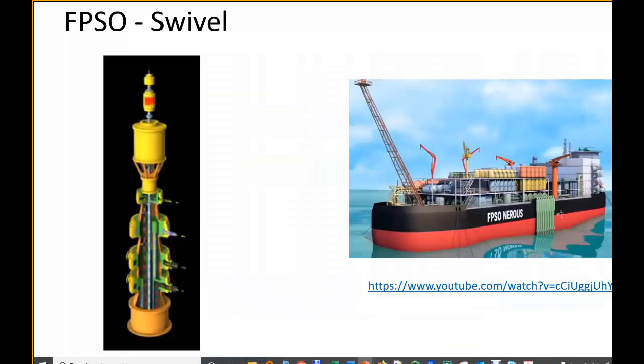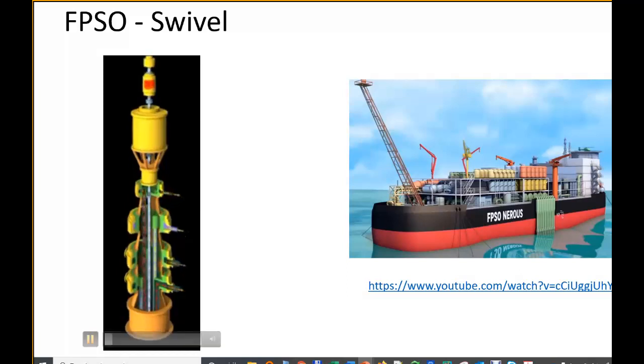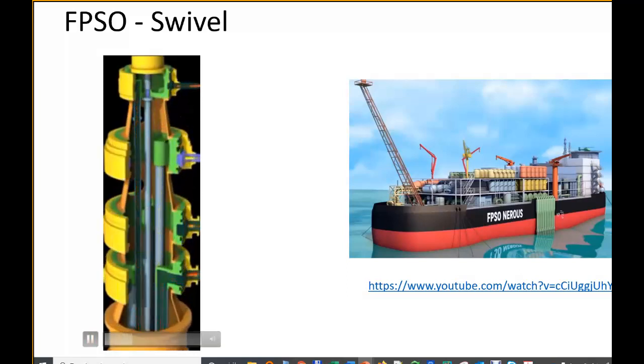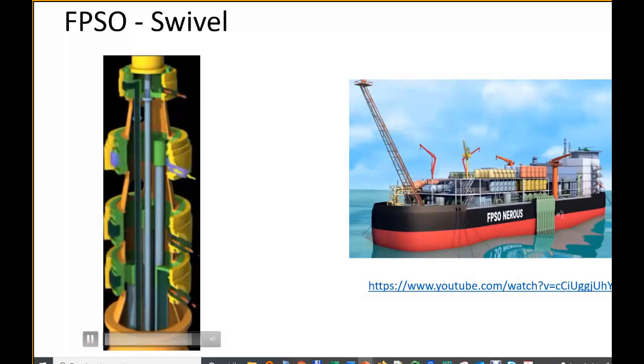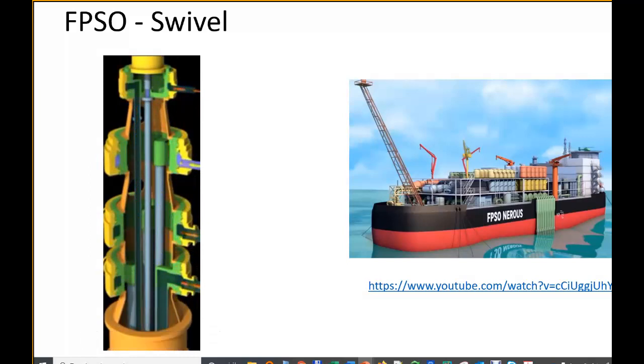You have the links of each one of these videos there, but you see how the swivel looks like. You have the part which is fixed, and then you have the other part which is rotating, and you have different things because for each well, you cannot commingle, they have to be exactly where it's coming from. You might have different fields, different reservoirs operated by different companies. Not only are you producing from all of them, but you're also injecting gas and water.